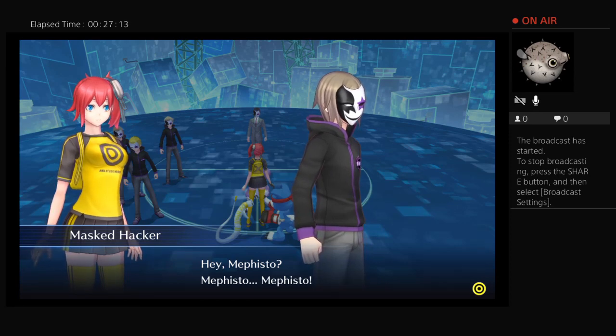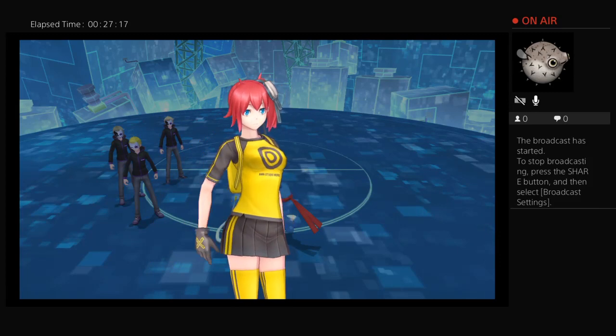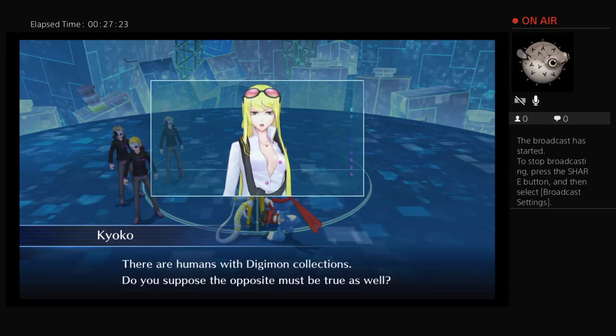Hey, Mephisto! Mephisto! Naruhodo. I see. Also, that ends well. This really is such an interesting case. There are humans with Digimon collections.